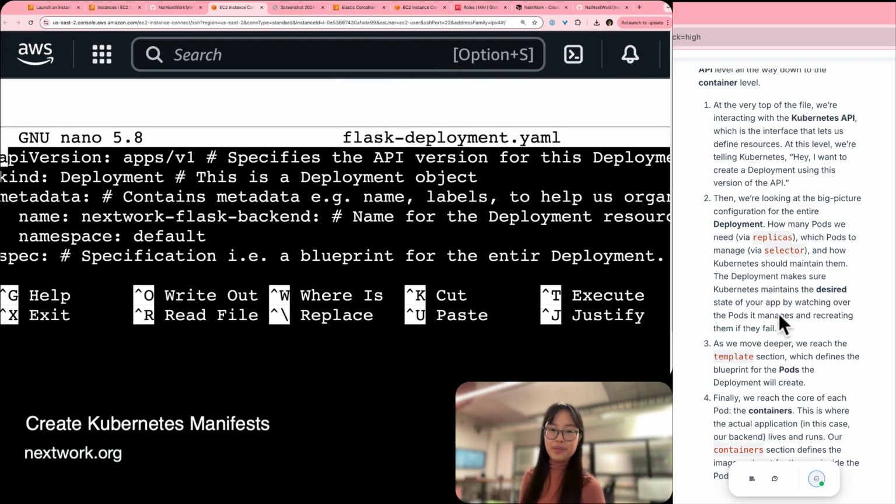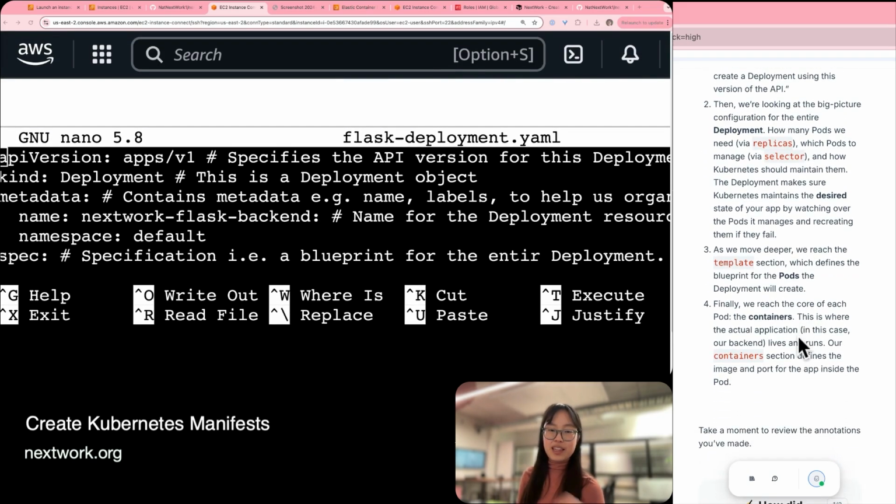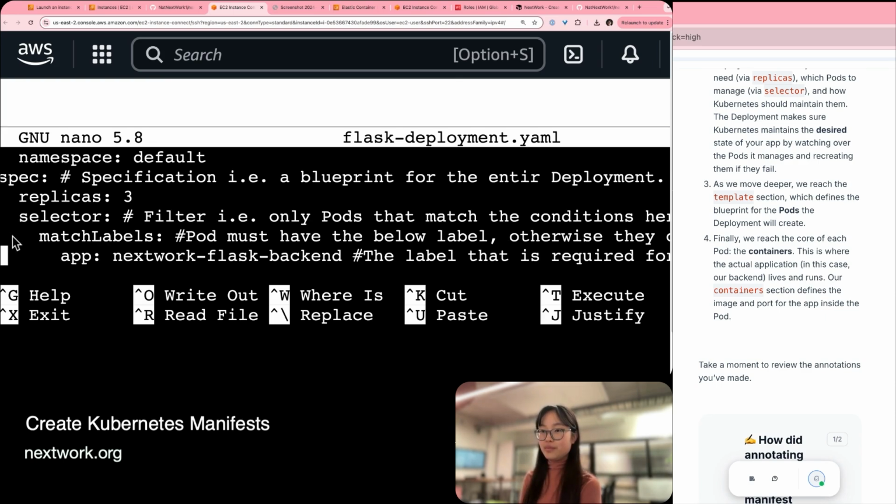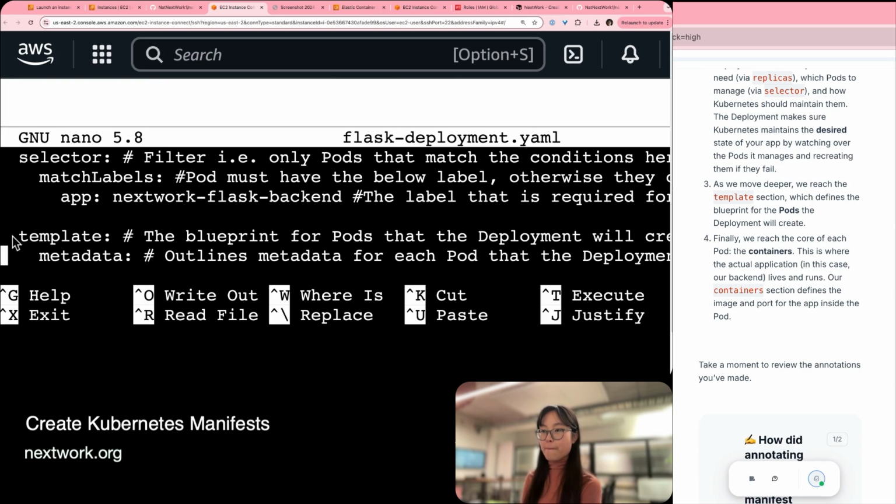And you will notice that as you move deeper, you reach the template section at the end. This template section is the blueprint at the pod level. Now that you have your deployment, you know the desired state of your deployment. You can mention the desired state of your pod inside your node. To define the desired state for a pod, mention the container running inside the pod.